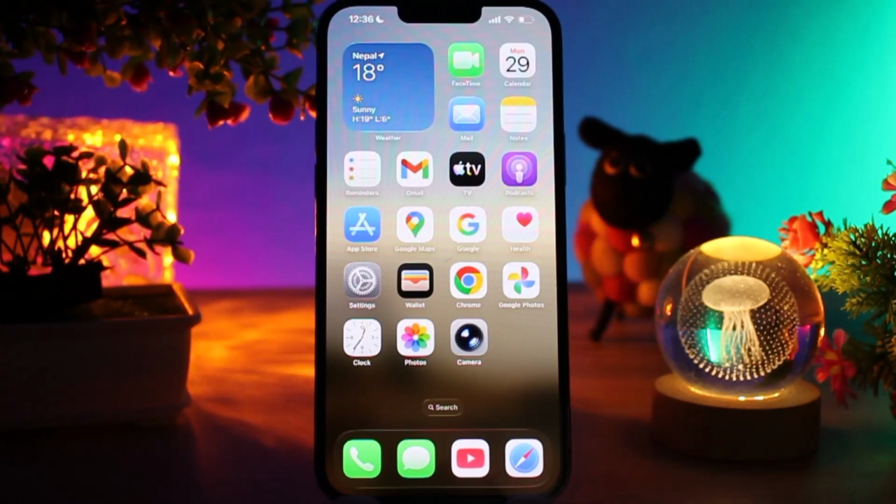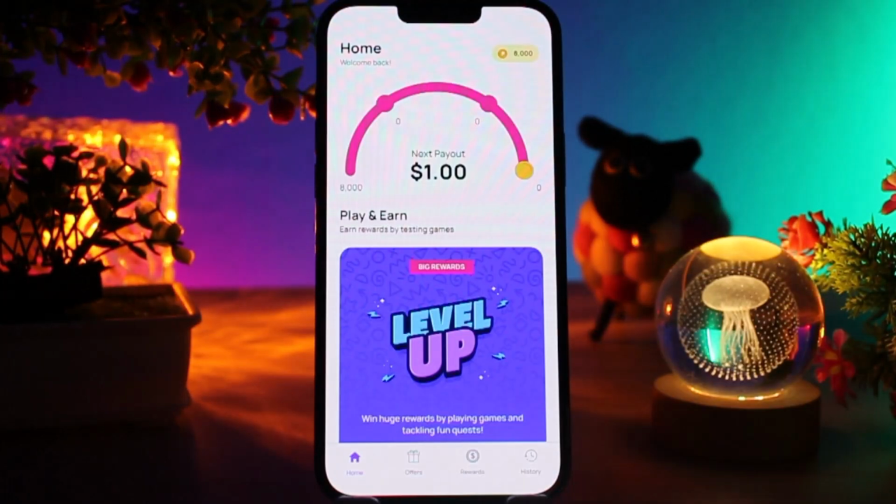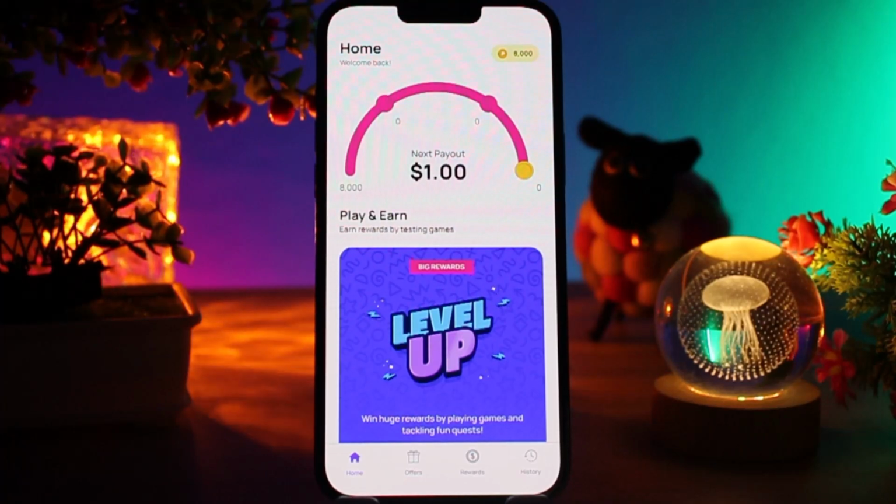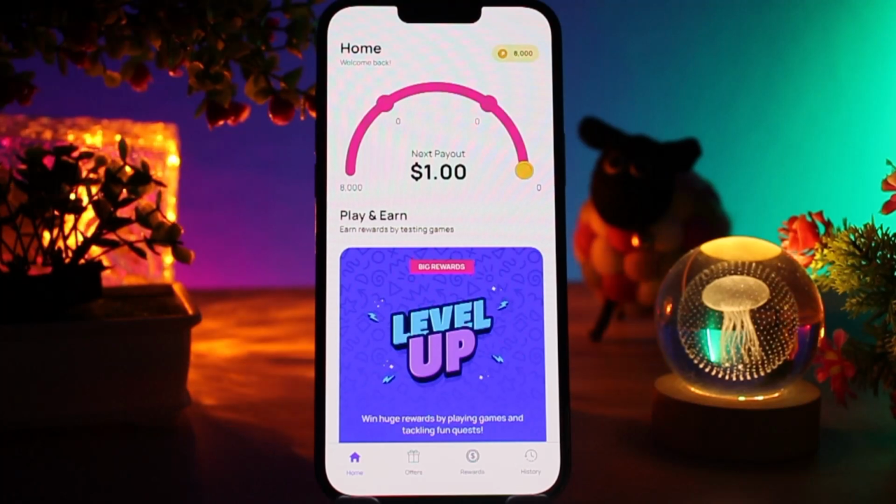First, open the game and make sure you are logged into your account. Most of the time, you will see a gift icon, a reward button, or a message saying playful reward. Inside the app, you will see daily rewards, watch ads, and other options. Simple tasks like tapping, playing, or waiting a few seconds. Choose any reward you like and tap on it.